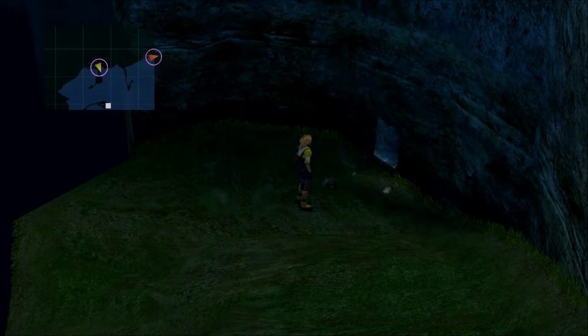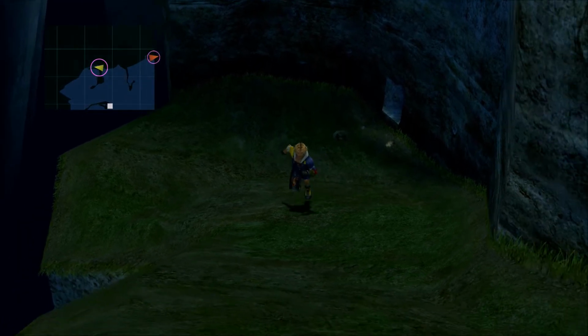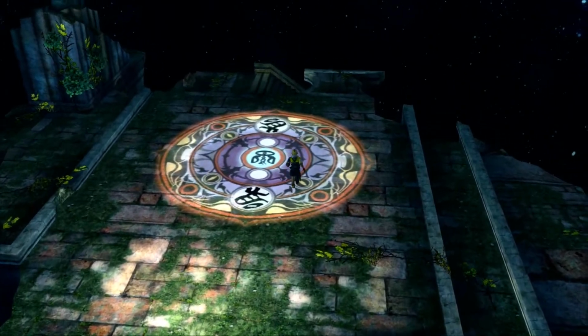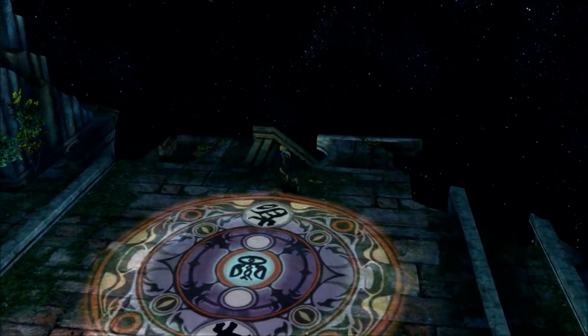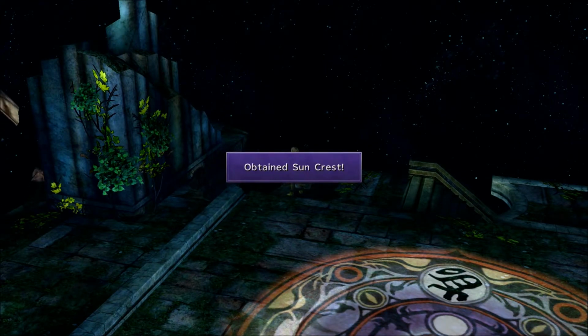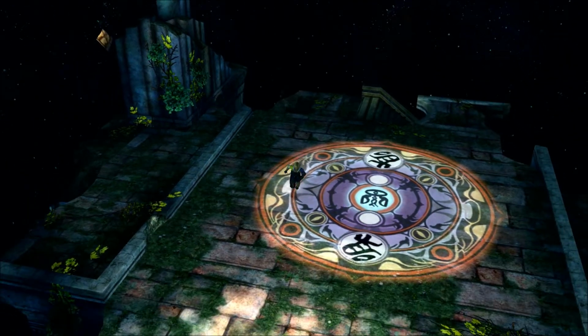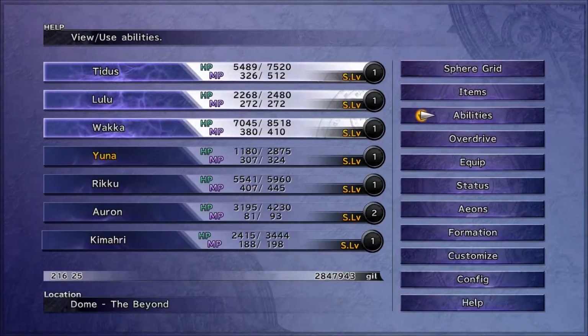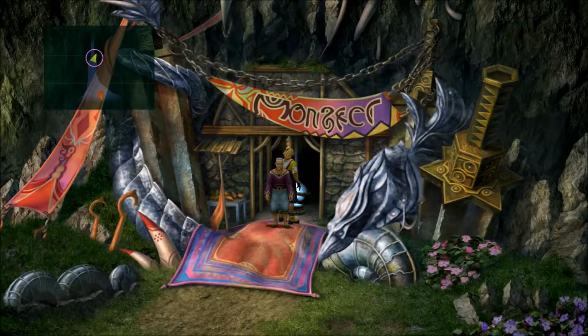One of the most useful ones in the game because Titus himself is so useful. The only kind of crummy thing about this is that we can't quite power up his weapon as early as possible because the Sun Crest is back here, and that is right after beating Unaleska. You definitely want to get that right away, because if you wait until later, you have to defeat Dark Bomb first.